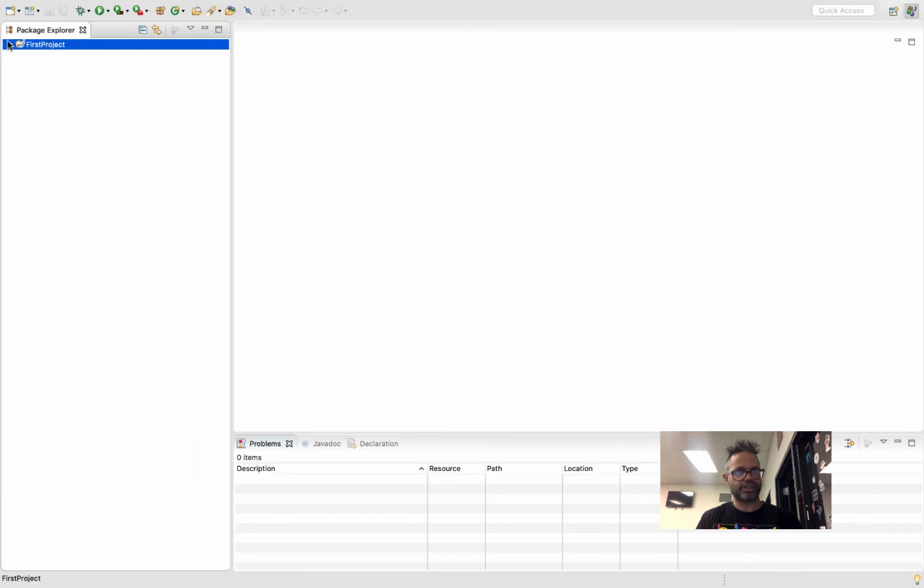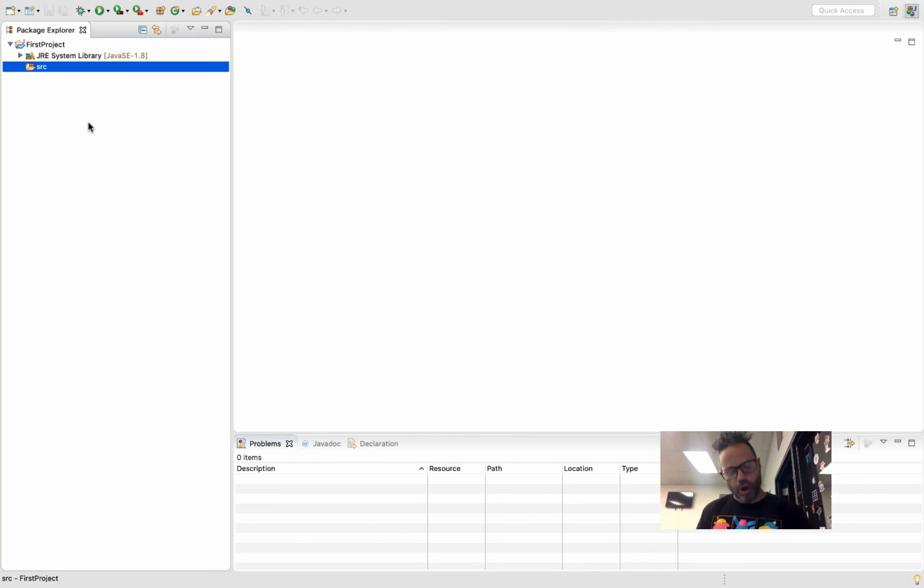You now have a project inside there. You can see your project is set up properly, and that project is now ready to have code added to it. Inside your source folder, that's where you add all your packages. Inside your packages, that's where you put all your code. We'll be going into a lot more detail on that and how to work with that and how to put it into GitHub and all those processes again later. That's the basic part that you have to do to make sure your setup is up and running.